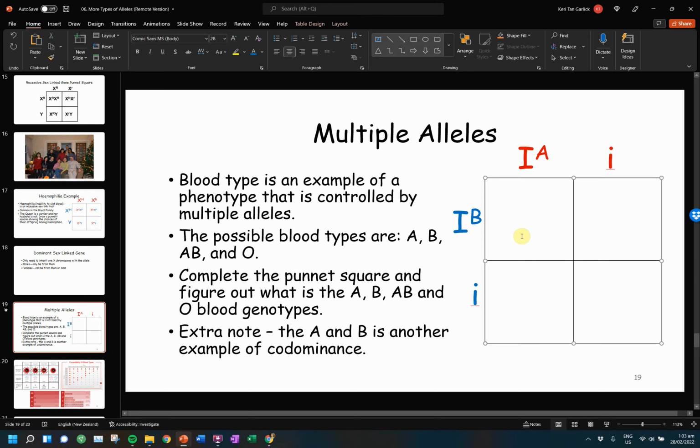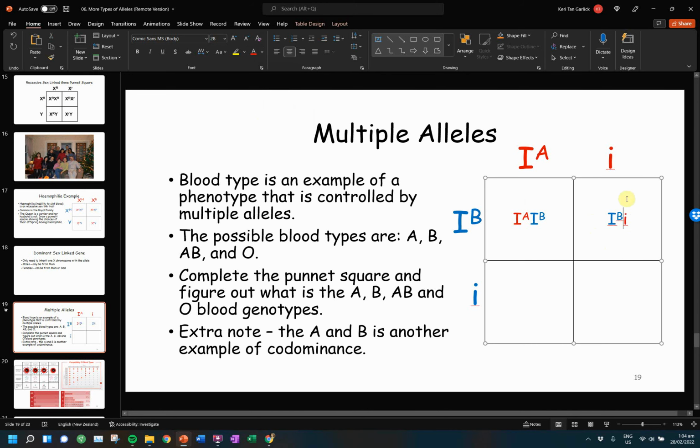So let's fill in this Punnett square once again so we can see how it looks. So if I have that combination, we see A dominant, and we have B. Both of these are dominant, so this one is an example of codominance, so you're going to have the AB blood type in that case. In this case, you have the B allele, and you have the recessive O blood type.